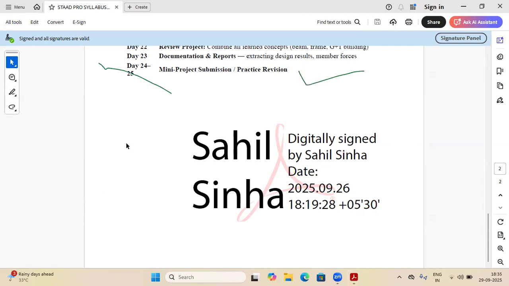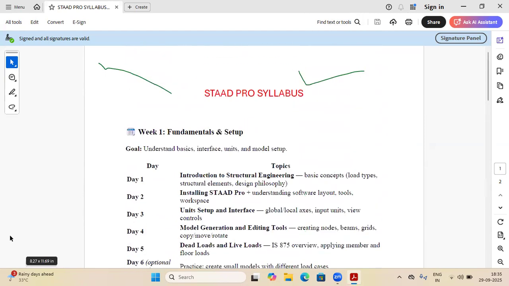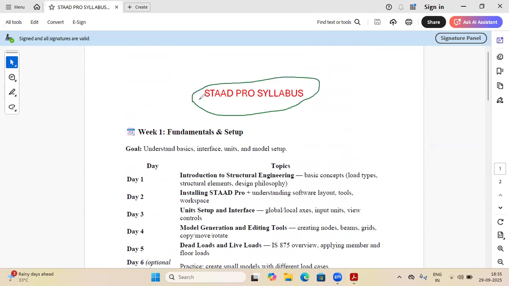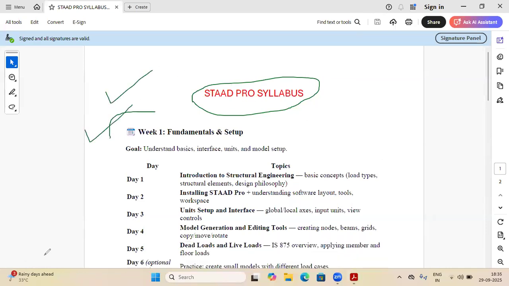Whenever you learn, go for at least two or three softwares, then only your concept will get built. If you are from civil, you can learn at least two softwares like AutoCAD and STAAD Pro, or AutoCAD and Revit Architecture, or STAAD Pro and Revit Architecture. Then your concepts will get better, and you will get practical knowledge. It will be taught with proper live classes, doubt classes, and recorded classes, everything will be there in our system.